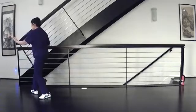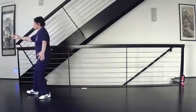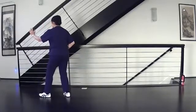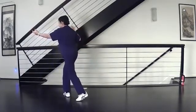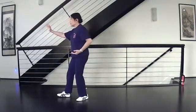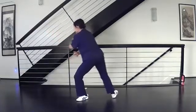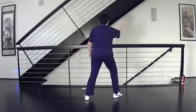Hand to the shoulder, turn and strike. Two, swing, step. Hand to the shoulder, turn and strike. Three, swing, step. Hand to the shoulder, turn and strike. Diagonal flying. Turn, pull in the right foot. Step and close. Open and turn the left foot.